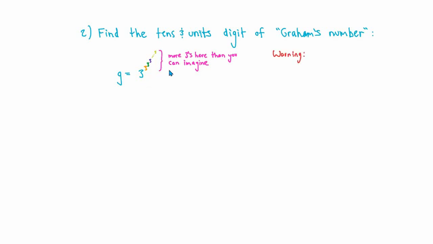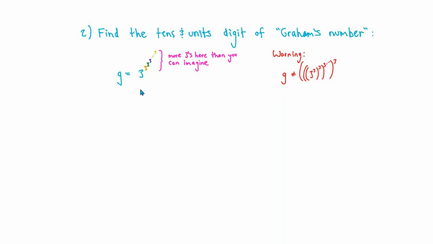Now, one thing to be careful about with this definition, and this is probably something that your teachers told you when you were learning about properties of exponents, the number that I've written here is not the same thing as 3 to the 3 in parentheses to the 3 in parentheses to the 3, and so on. This is really a power tower of 3's, and so just keep that in mind when we're doing the calculation that follows.